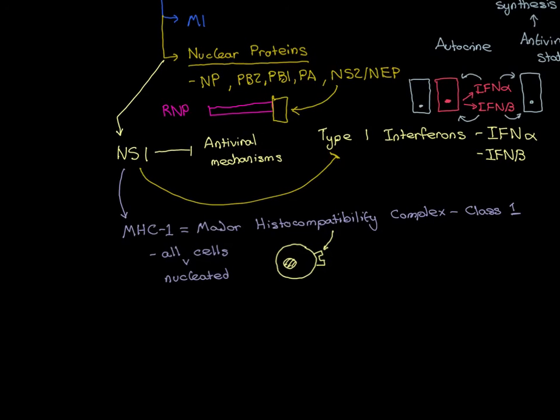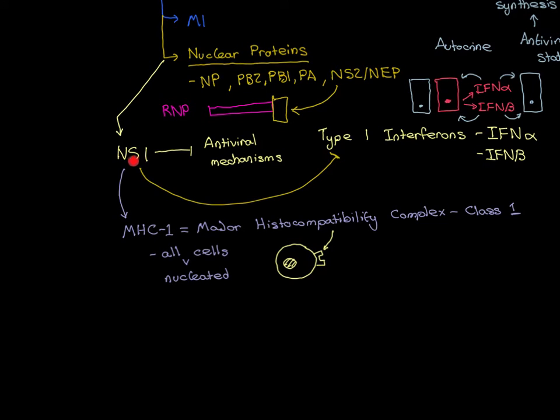Here we go. So remember, I mentioned this molecule, major histocompatibility complex class 1, which is really important for telling the adaptive immune system, telling cytotoxic T lymphocytes, which we will come on to much, much later when we do the adaptive immune response, whether the cell is infected with viruses or not. However, that's a very complicated mechanism. That's part of the adaptive immune response. These natural killer cells, they are going to look for virally infected cells by looking for lack of MHC class 1.